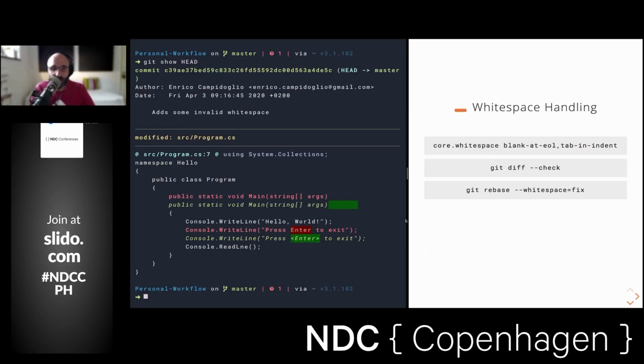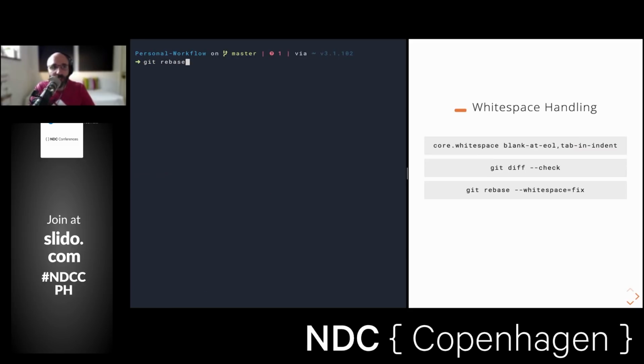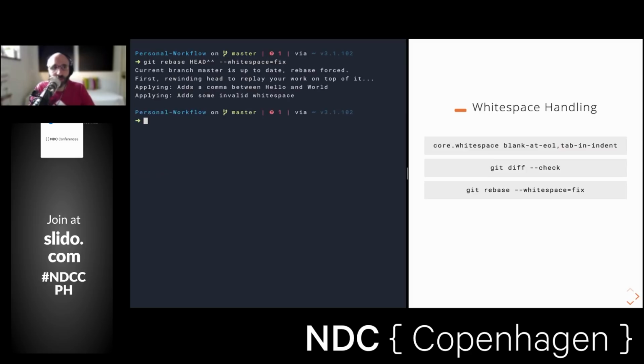So let's take a look at our latest commit. You see that I have the invalid white space here. And now let's do a rebase. Let's start it from the root of the repository just to be sure. And then I'm going to say whitespace equals fix. Oh, sorry. Git rebase. Let's start 2 commits ago and then say whitespace equals fix.